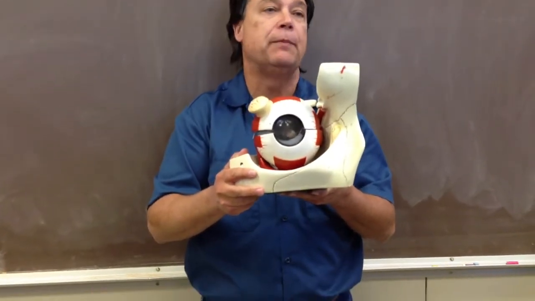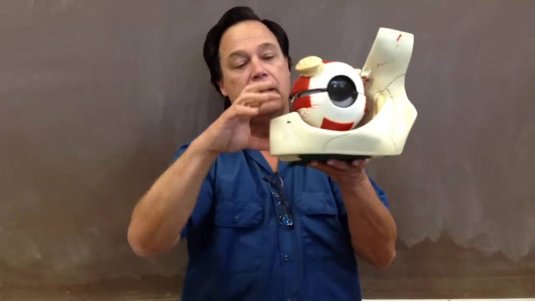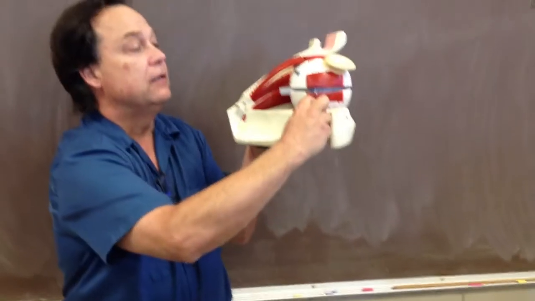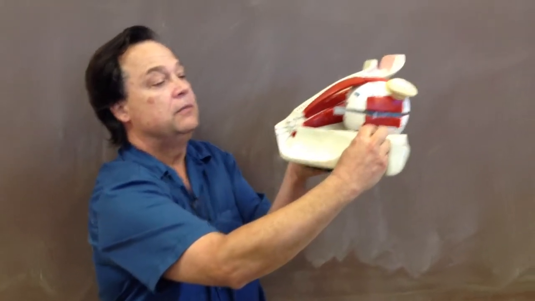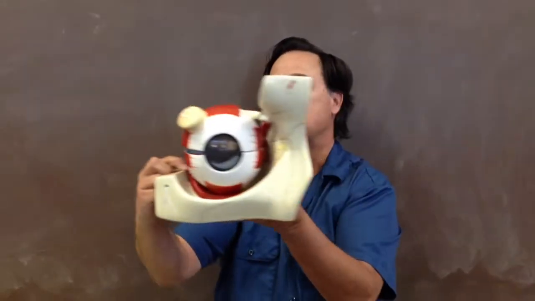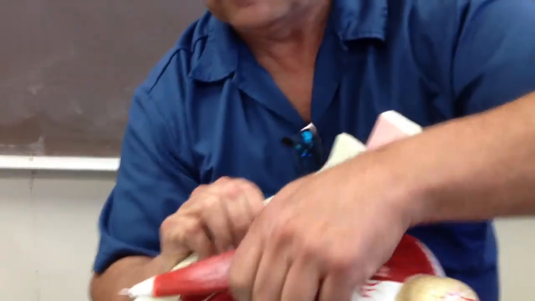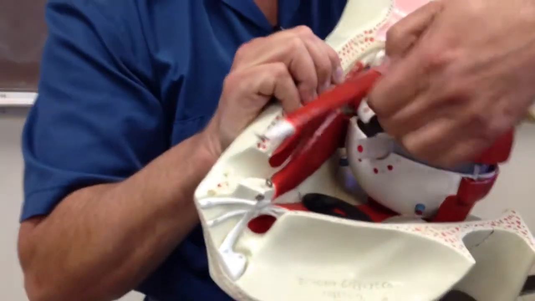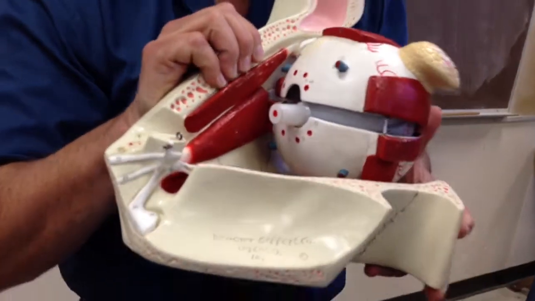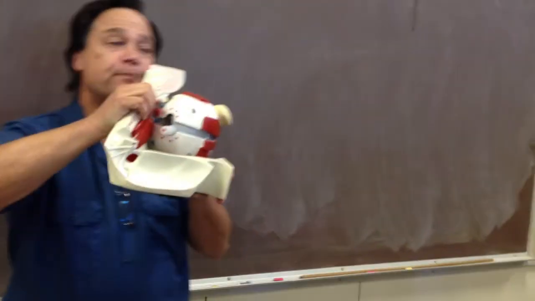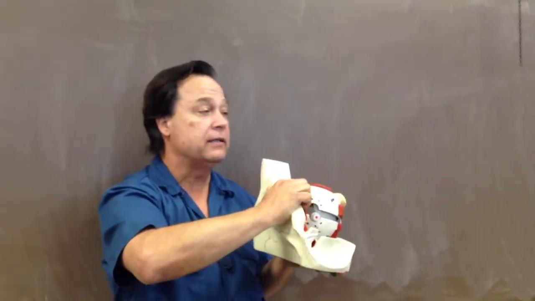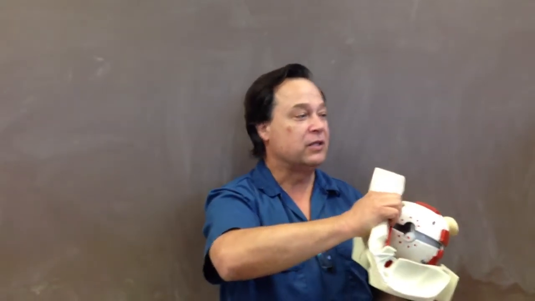So there are the 4 recti, and then there are 2 obliques, a superior oblique and an inferior oblique. Can you see the inferior oblique underneath there? It comes in underneath to the side, so of course it's the oblique. The superior oblique is up here, right up there. It kind of comes in and looks sort of like a rectus.